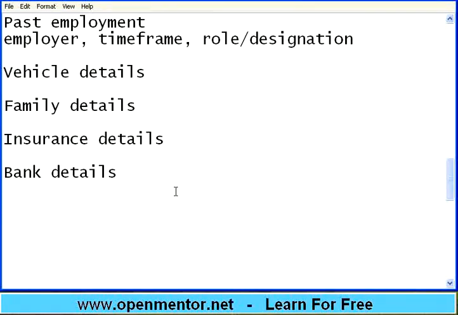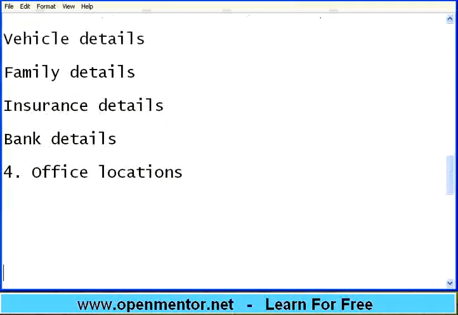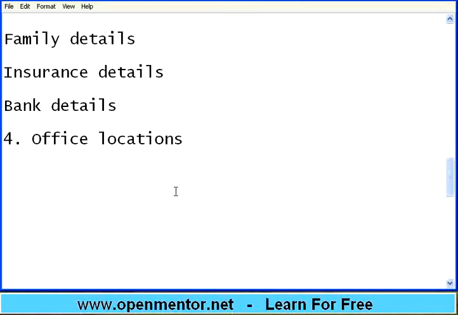Who are all the employees, right? That is in the personal information. What are all the designations? What are all the departments and divisions, right? Then the fourth information, apart from the departments and divisions, office locations. Which is the headquarters, what is the address, and which is the branch office, right? Every branch details, right? All branch details will be fed over here in the office locations, because ultimately human beings will be physically working in some place.